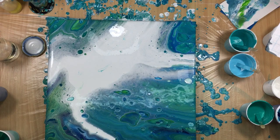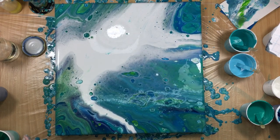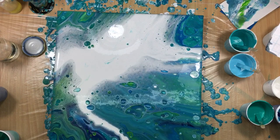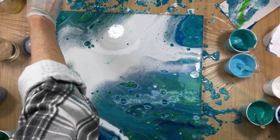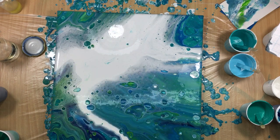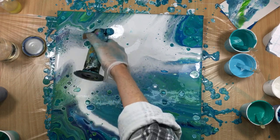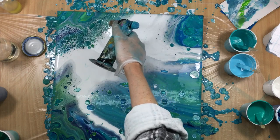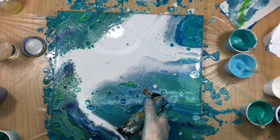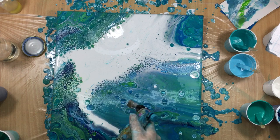This is good. I love these colors. There's a little bit more green everywhere, so I really like it. But now I've got to come in with my torch, because this is going to be lacing, lacing, lacing, lacing. And what a lacing it is — unbelievable. I just knew that would be lacing.